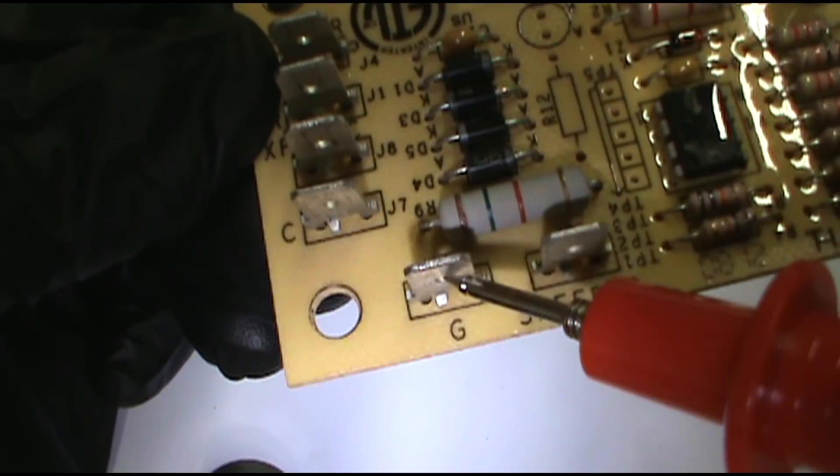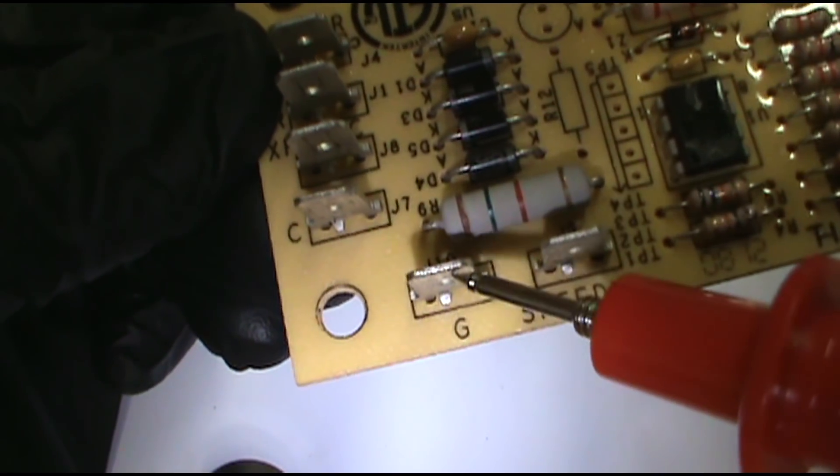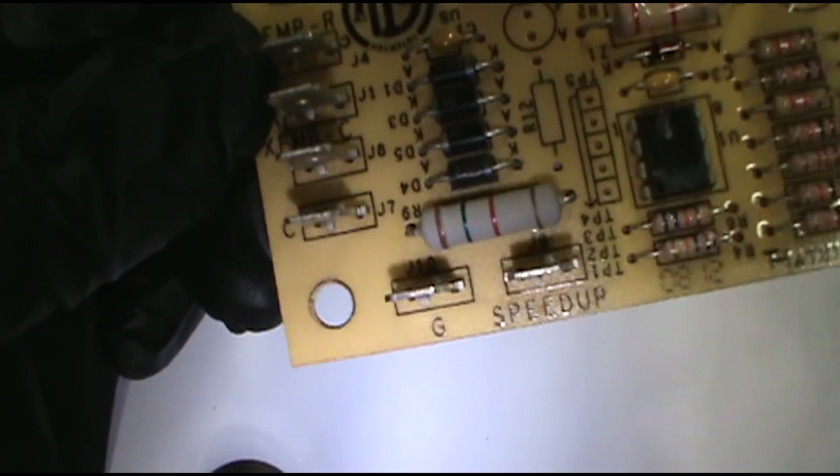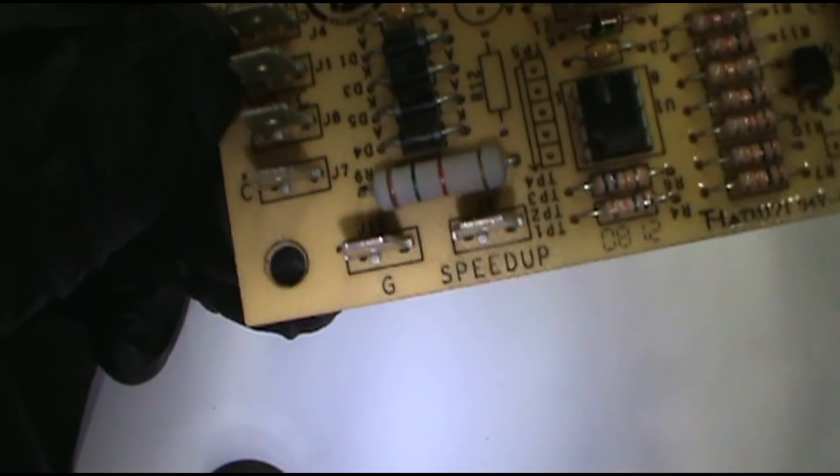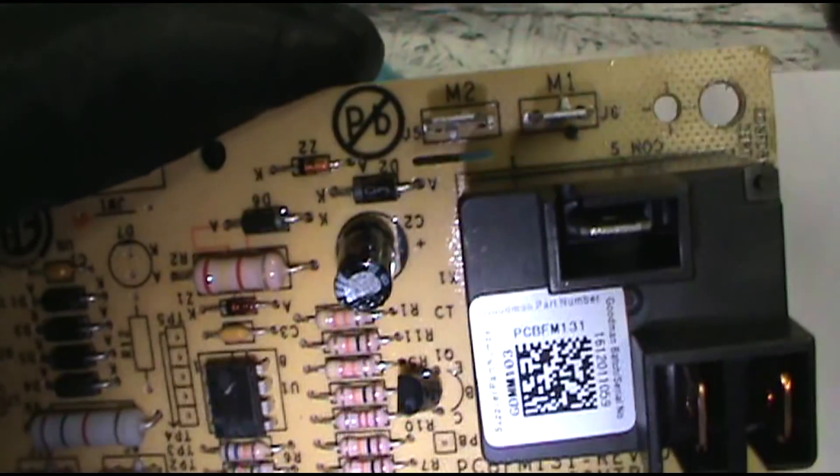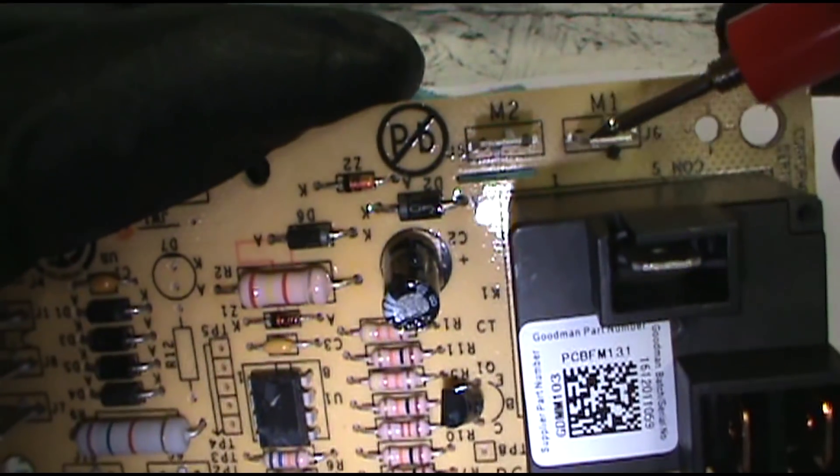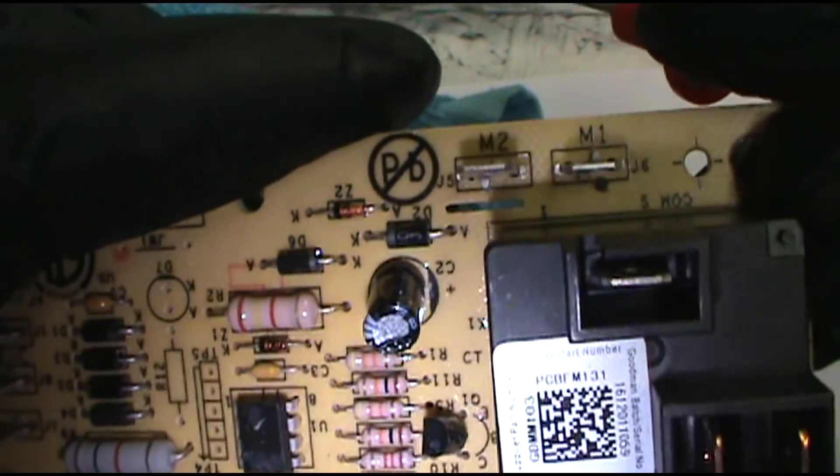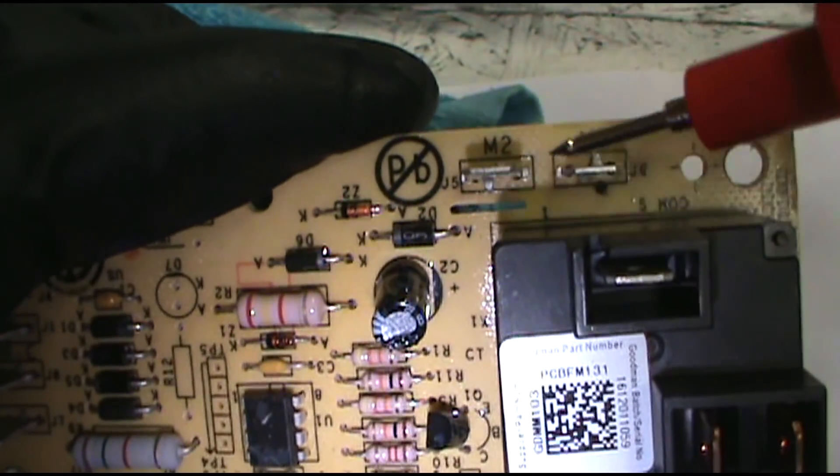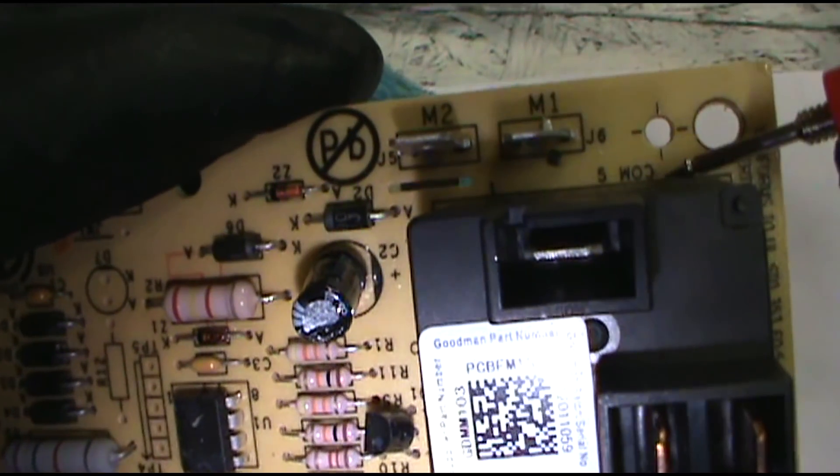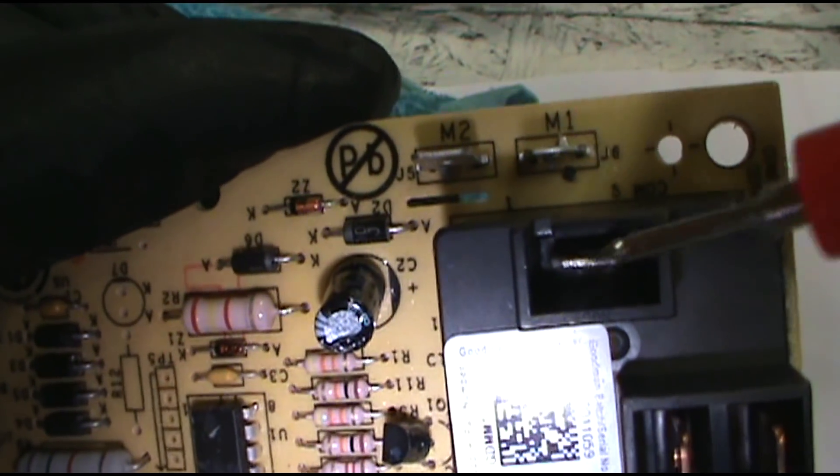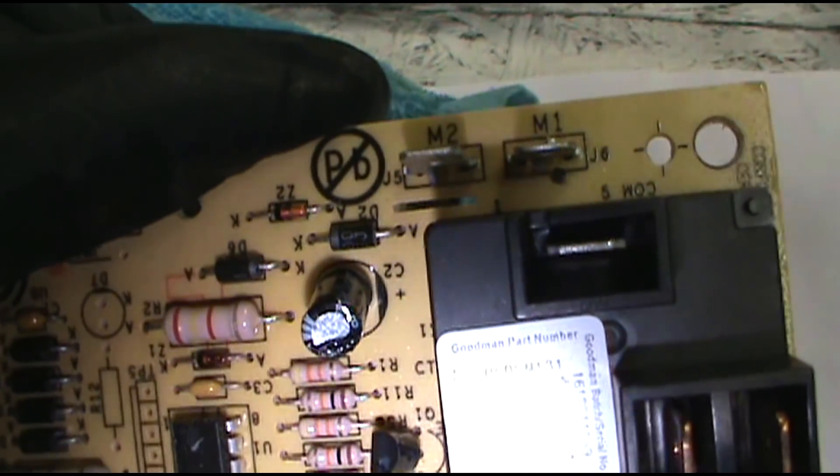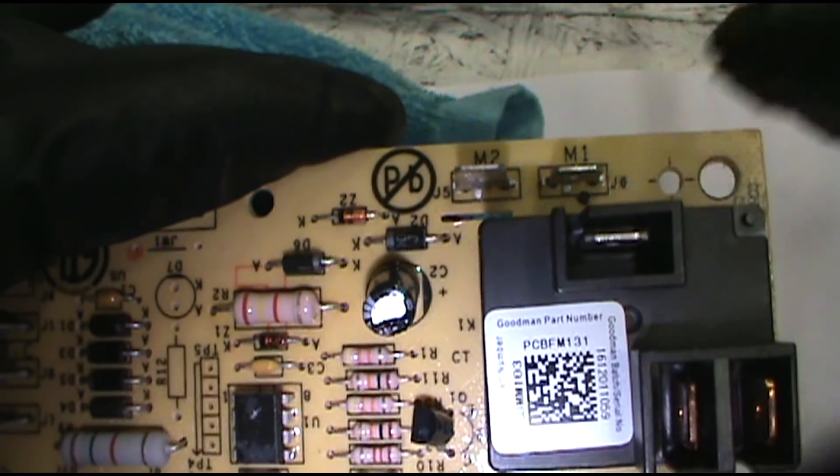On the Goodmans, this is a 24 volt signal from your thermostat to call for fan. That's pretty much all there is to that one. And this will speed up any kind of delays. And these up here are park terminals. This is where you'll put the blower speeds that you're not using, so these don't go anywhere. They're just parked terminals. And this here is the common. This terminal here, you can see it upside down, COM. This is the common. This is where your blower speed wire will go.